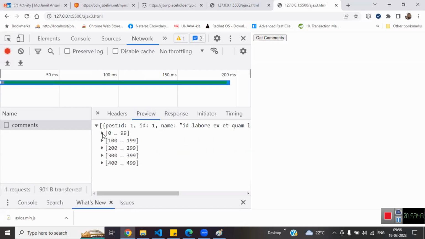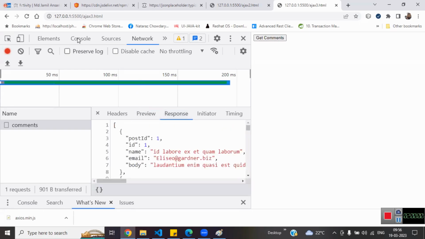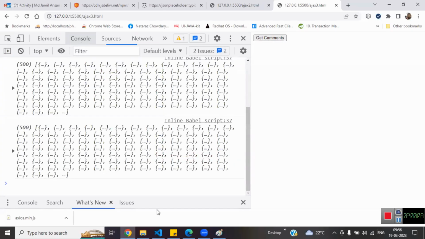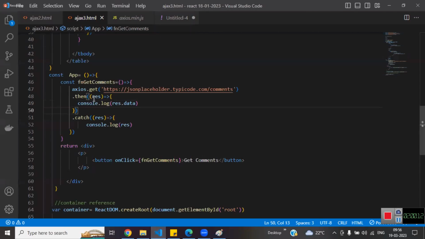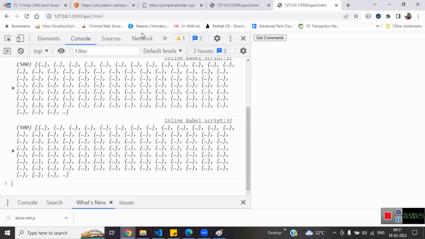See this? Yes, sir. But it's showing this data in the network tab, so it means the data is coming from the backend. But if we want to see what data we receive in the front end, at that time we can see it in the console. In the console, just for our sake, print what my response contains. Response contains one object, response.data. If you want to see the response, you can do it like this in the console. If you want to see it in the network tab, you can go to the network and see.